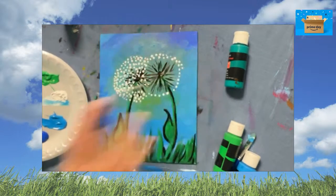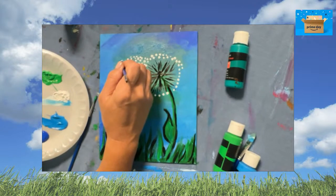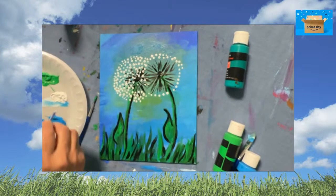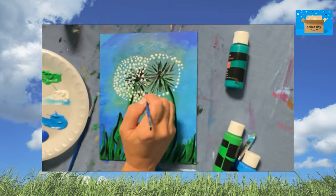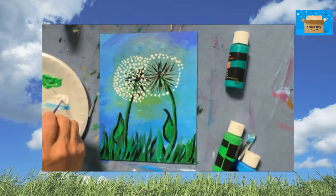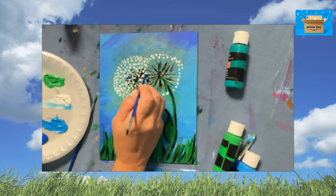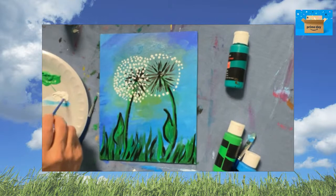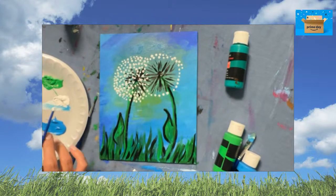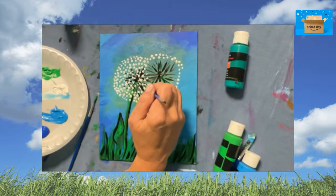You could put a bumblebee up here. You could add a ladybug. You could put a word. So I'm going to fill this in. Do you see? The more I'm adding, the fluffier it's looking. You could put a little yellow in there if you want to. So mine are so big, I think my stem might need to be thicker. We can always make it a little bit wider later.